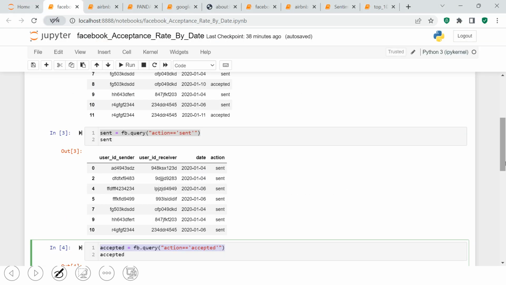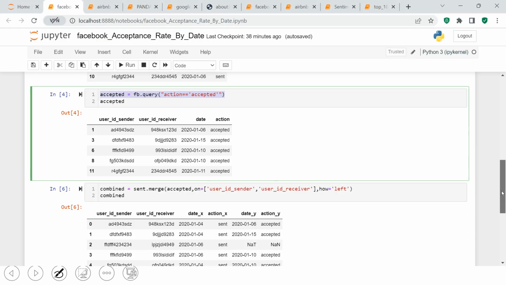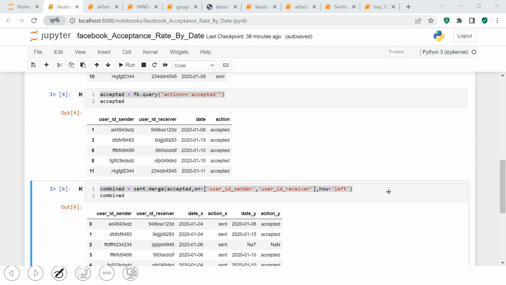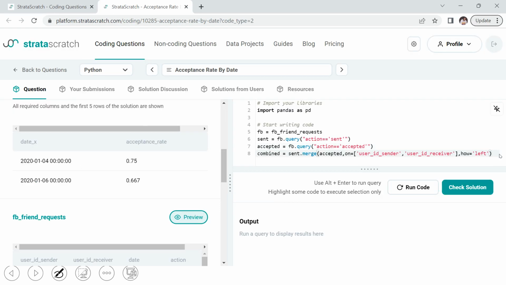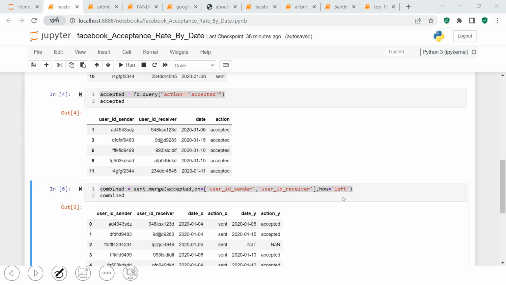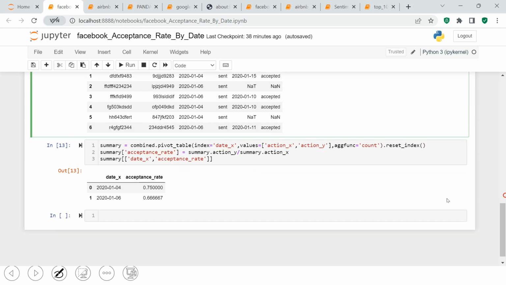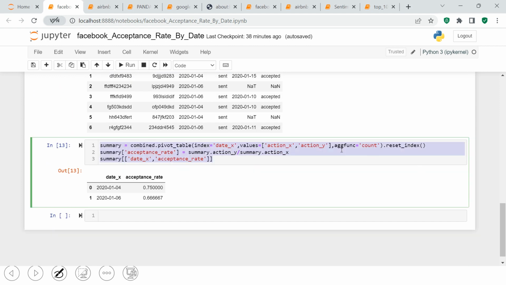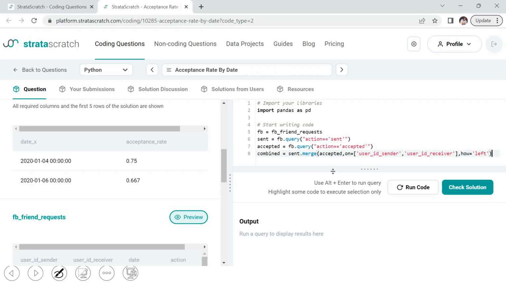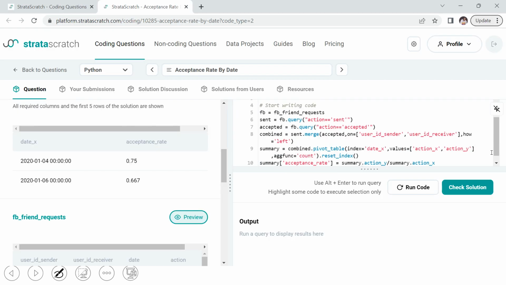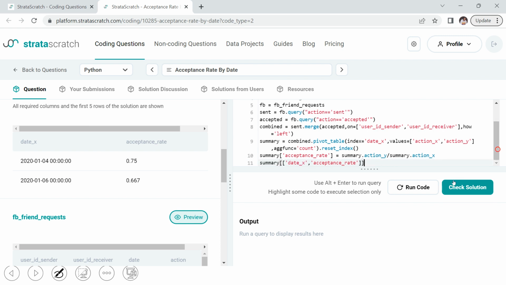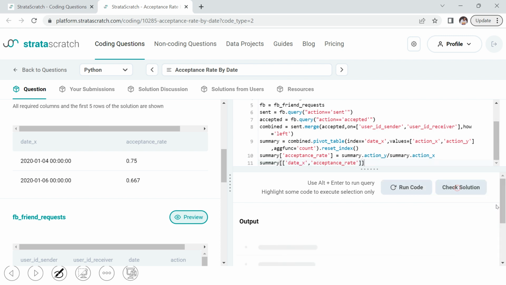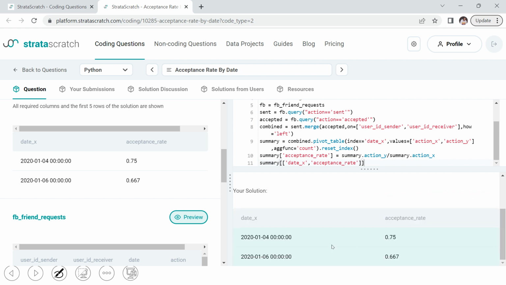You might like to skip this or maybe fast forward this. Then here we are doing the joinings, and after making the joins, all that we need to do is the aggregation and calculate the percentage. All right, so this is done. Now let's just try to check the solution. Yeah, solved. It says this is correct. You see, bingo, we solved this question.